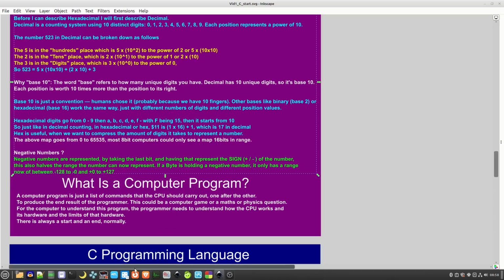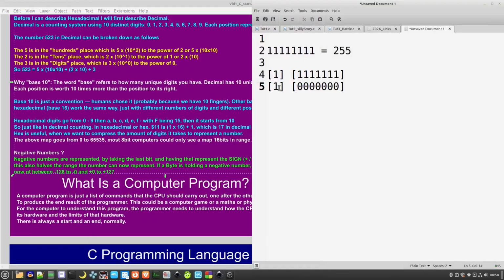Like I said, that one bit on the 8-bit number there halves the range of that number. And then on a 16-bit number, you would still have the leftmost bit, and then you would have 15 switches there.